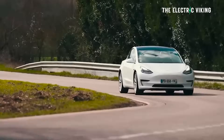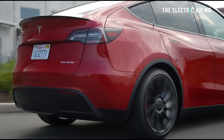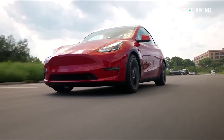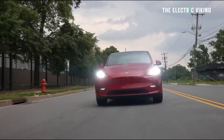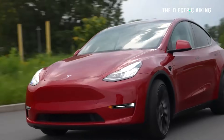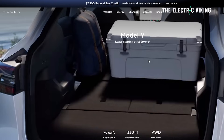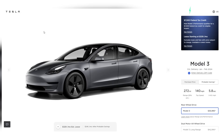Tesla's cheapest car is no longer the Tesla Model 3 — it's now the Tesla Model Y. This is in America, of course, and only if you qualify for tax incentives. But that's probably most people. And now it's a point-of-sale credit, so you don't have to worry about filing your tax returns. You can get the credit right at the time you buy the car. So if you jump onto Tesla's website, you could get a Tesla Model Y standard range at a lower price than a Tesla Model 3.